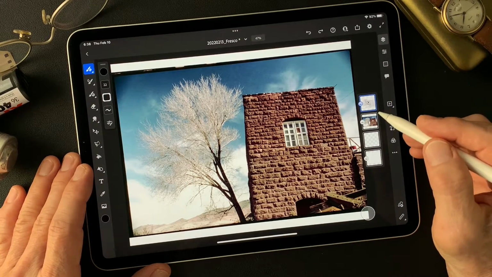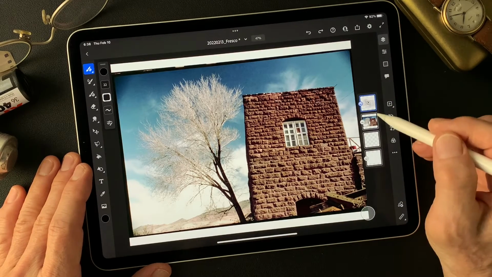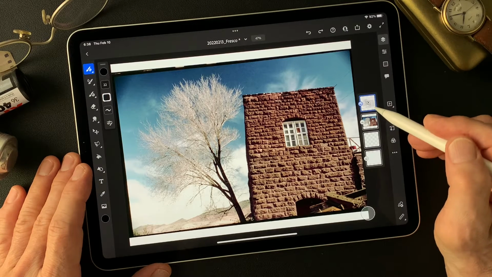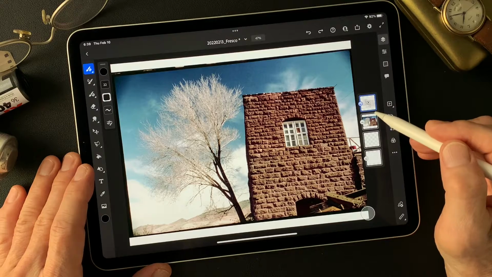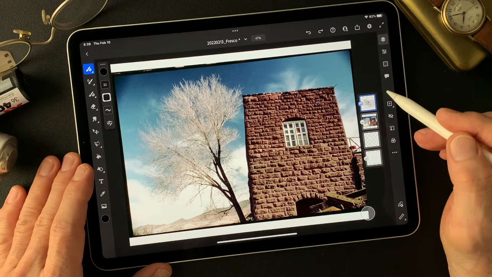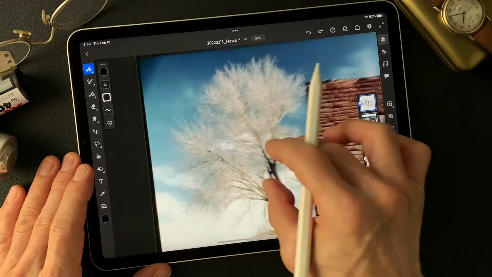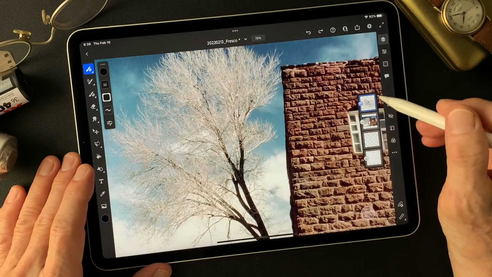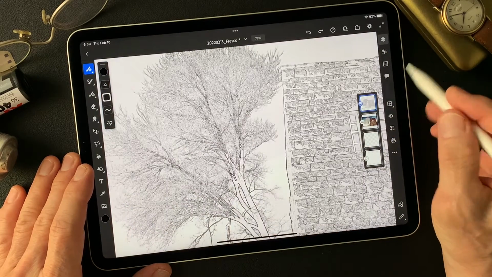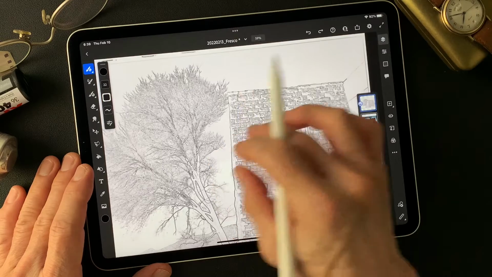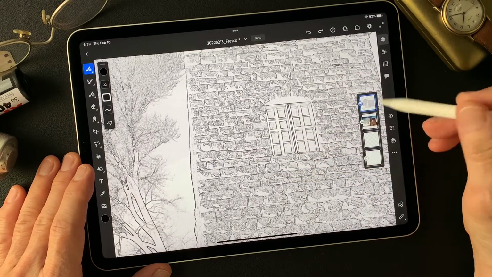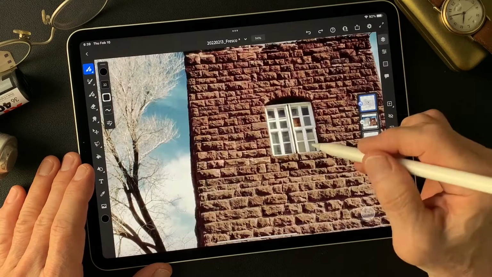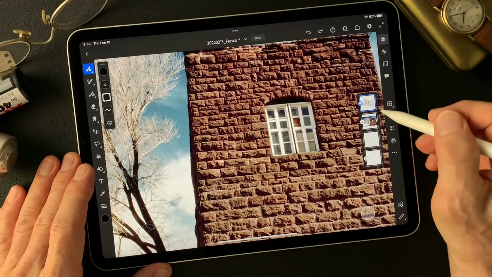Now this time I want to use a watercolor image or oil paint image. This tree is pretty nice, especially in this pencil drawing type image. It's very interesting on this brick wall building, more so than in the photograph.